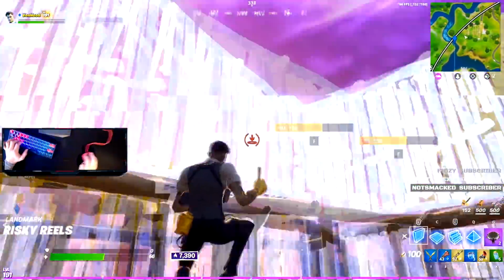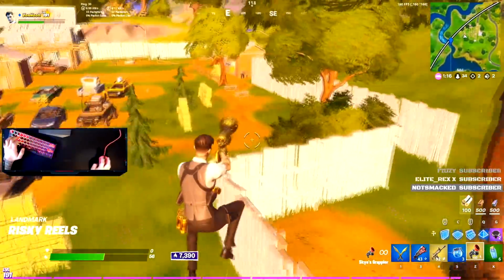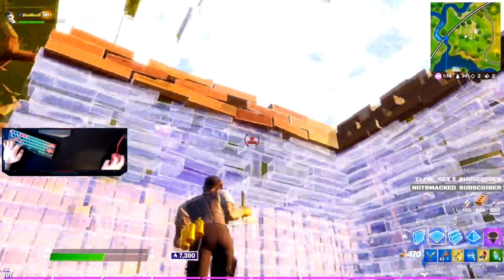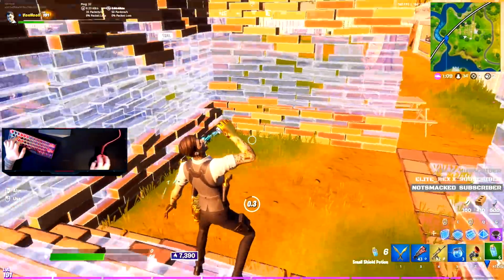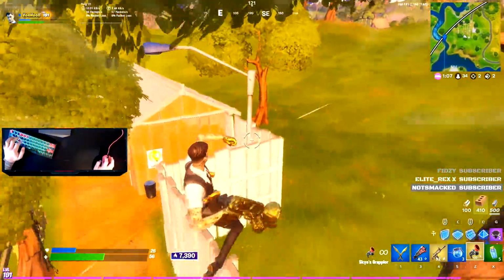The way I play, I usually go for the grappler in the beginning of a game. I land around the shark so I can get the grappler. So that's usually how I disengage fights mid-game. Either that or by a jump pad. But when you disengage a fight and the person is chasing you, you want to head towards someone else.